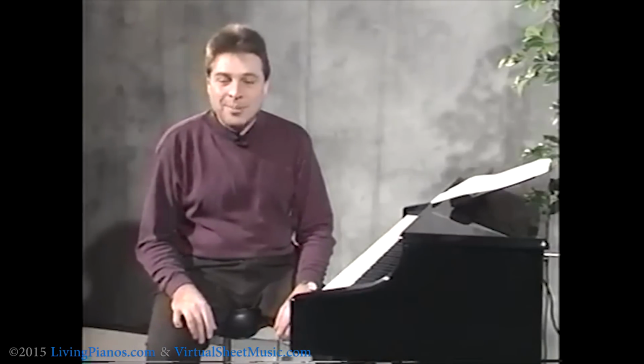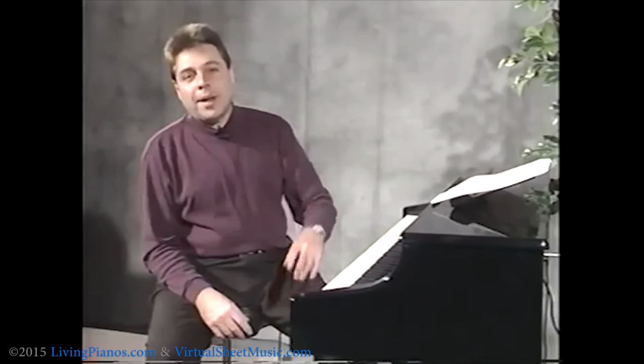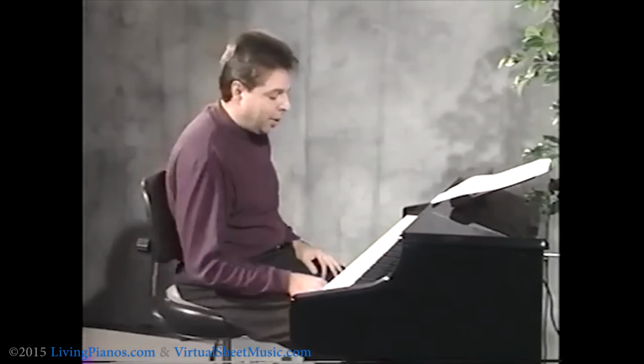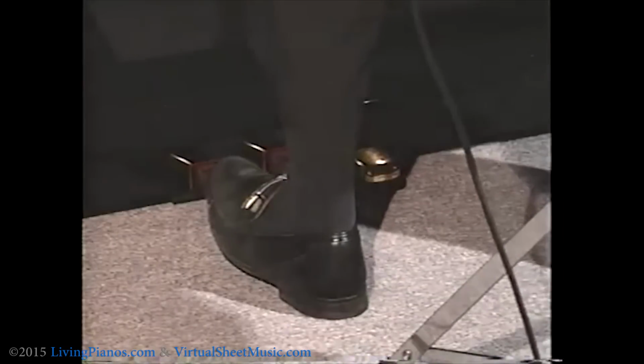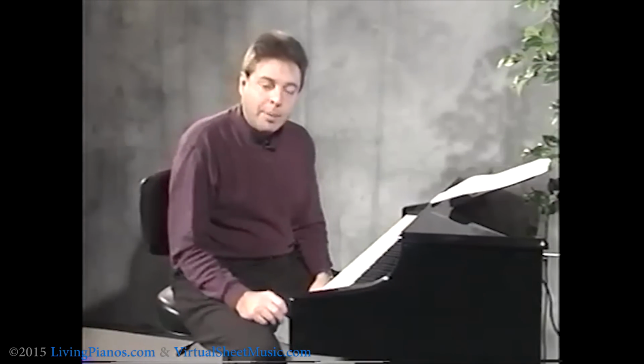You know, of course, you have 2 feet and 3 pedals. So what about using these pedals in combination with one another? Naturally, we do this. In fact, a lot of times you'll use the sustain pedal with the una corda pedal. And in using it judiciously, you can get the most sustained tone possible out of a piano.